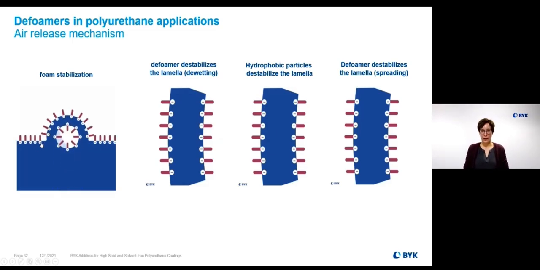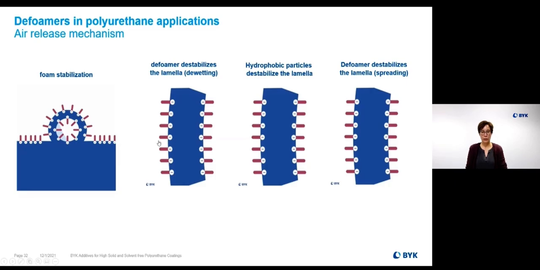As soon as you add a surfactant to your paint, the surfactant molecules orientate into the liquid-air interface. Air bubbles also come into your paint, which also orientate to the liquid-air interface and come to the surface. As soon as the air bubble arrives at the surface, the lamella starts to run empty, but at a certain point, the polar parts of the surfactant come too close, and the lamella can't get thinner, and the lamella is stabilized. And then you have stabilized foam. That is the reason behind foam stabilization. That is, of course, something we do not want to have.